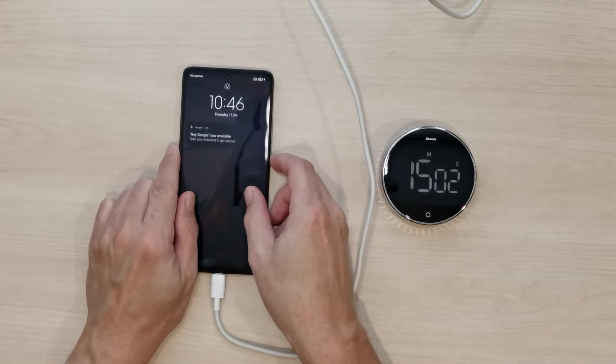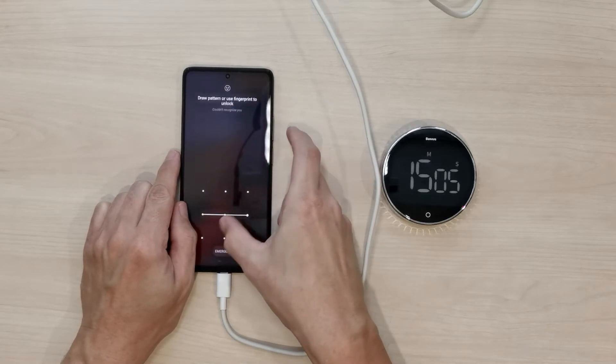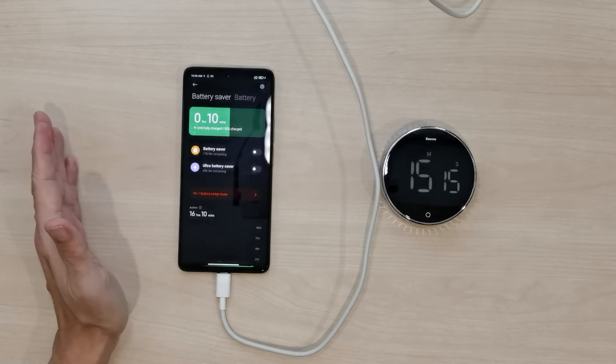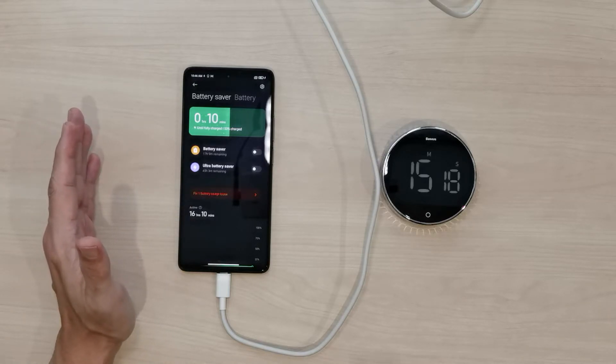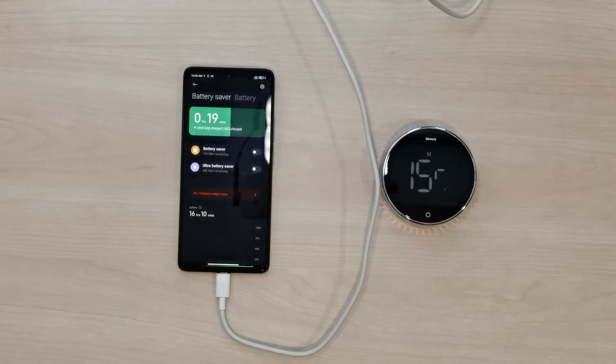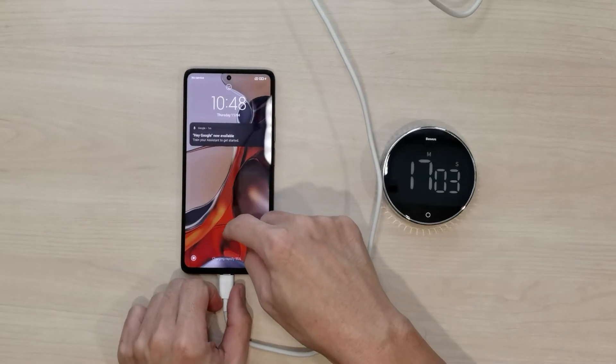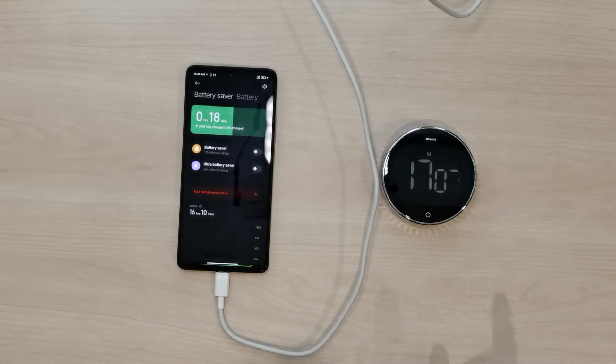It's now 15 minutes — let me check. It's at 52 to 53% charge at the 15-minute mark. So previously at 11 minutes it was 30%, and now at 15 minutes it's 53%. You won't get a full charge at 15 minutes, of course, but if it's at 17 minutes you can get about 55% if your phone was fully discharged. Hopefully by 25 minutes I can reach 80%.